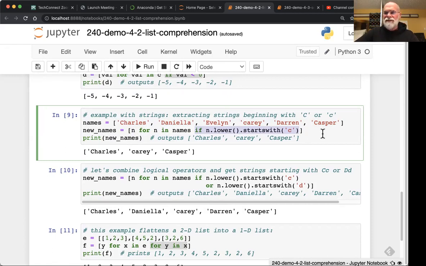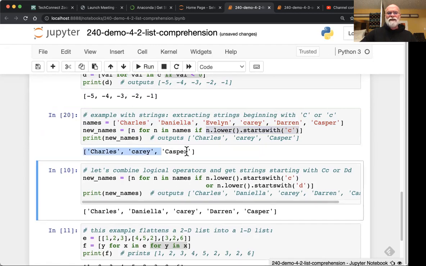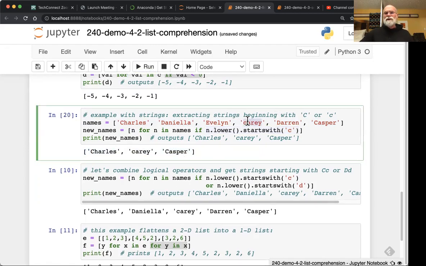And then the startswith method will do exactly what it appears to do. It will filter out just those elements that start with the lowercase c. But remember again that this will capture items that begin with uppercase C in the original list here. It'll capture those because we are going to convert them first before we do the comparison to check to see if that first letter is a C. So when we run this, we see, yep, we get all of the C's here. We get Charles, Carrie, and Casper. And notably, we got Carrie, even though that name starts with a lowercase and the others start with an uppercase.